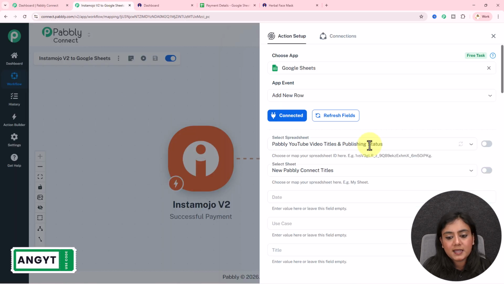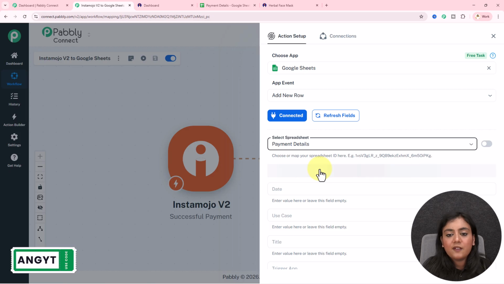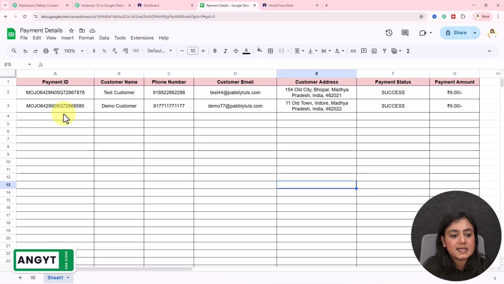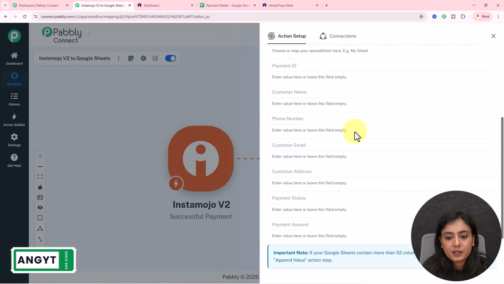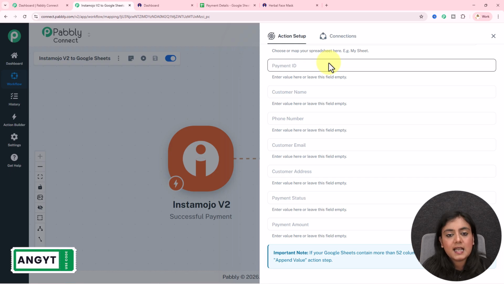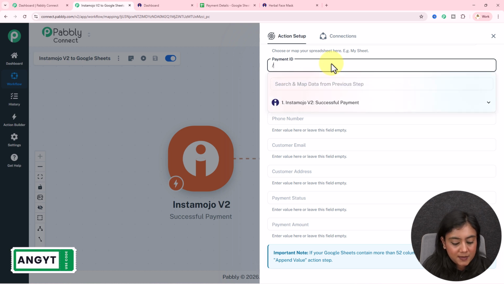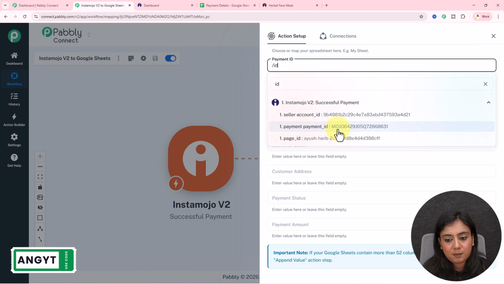So I'm going to go back, select the details from here. After that, it is going to ask for the details. The headers that you have created in your spreadsheet is going to appear one by one just like this over here. So the headers are going to appear like this in front of you. First, it is asking for the payment ID. For the data of these fields, we'll map the data. In order to map the data, add the slash where you want to map the data. The previous step is going to appear where search for the payment ID.